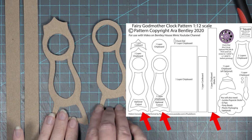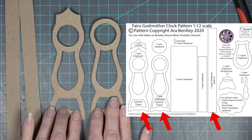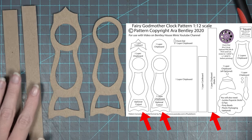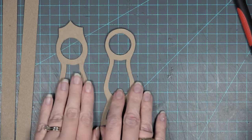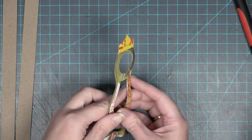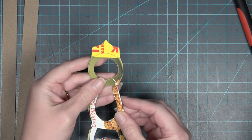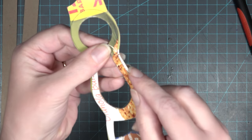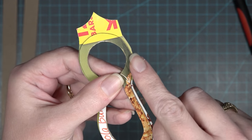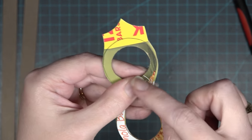I'm starting with these two pieces, which are cut from chipboard, and then these two long, skinny pieces that will make up the sides of the clock. The two curvy pieces are actually going to make the front of our clock, and I'm going to begin by gluing them together. The shorter one gets glued to the back of the taller one that has the crown shape on top. Lining these up correctly will leave a small reveal that goes around the sides.